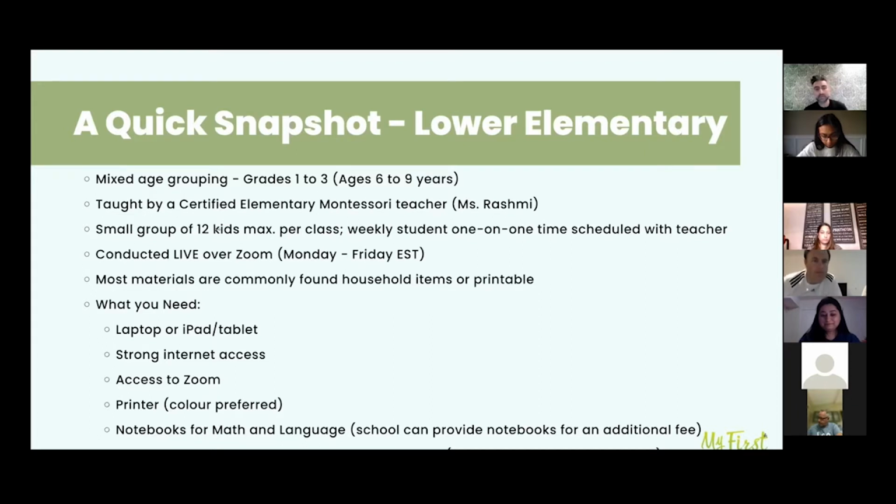Our classrooms are comprised of small groups. We don't go over 12 kids per class. That's what we do in our lower CASA, our toddler program, our upper CASA program. We always keep it at 12. In our experience now, anything above 12 becomes too much for the teacher to handle in a virtual setting.